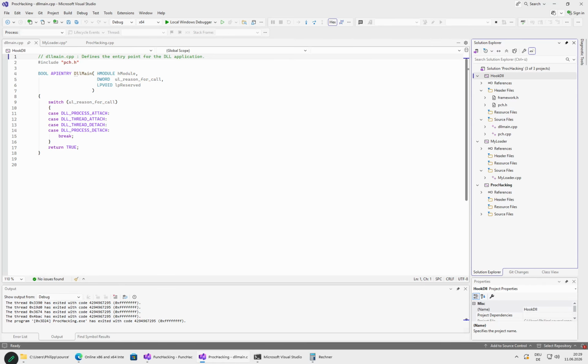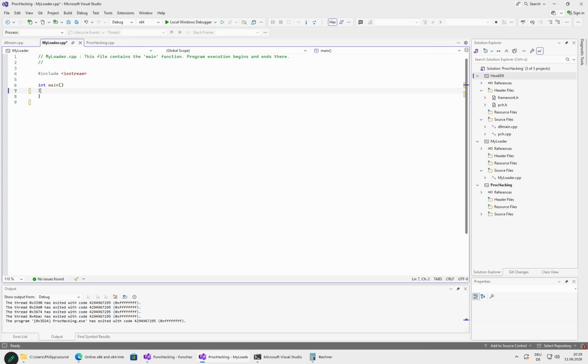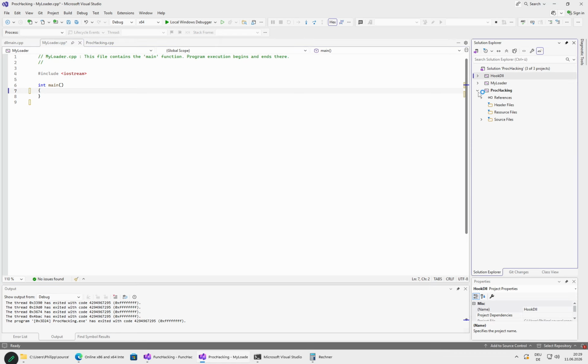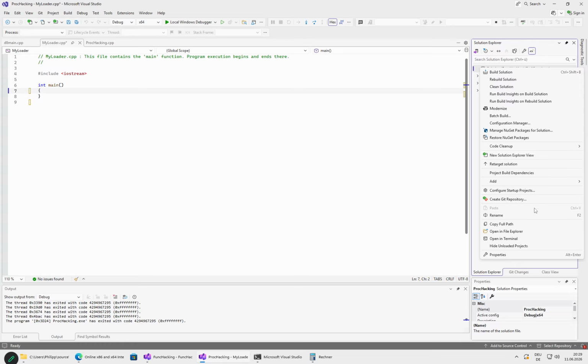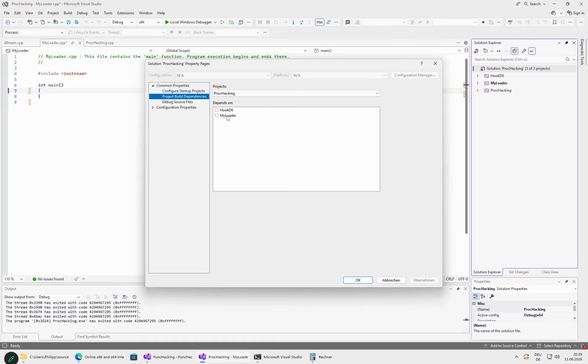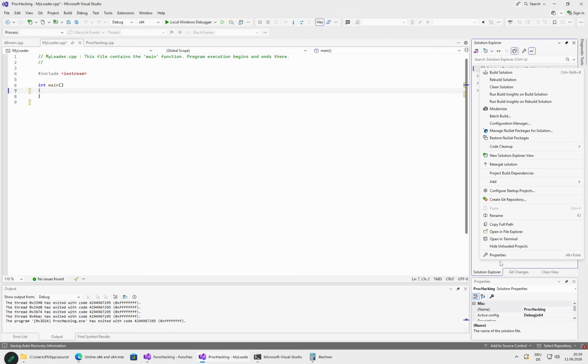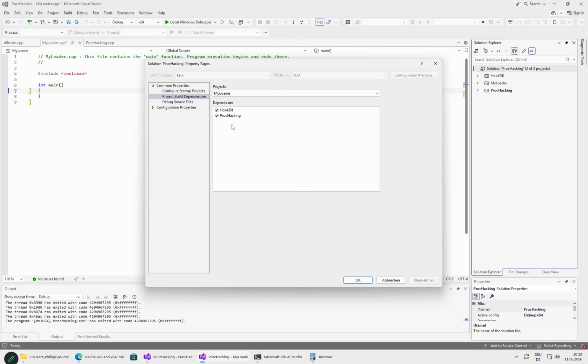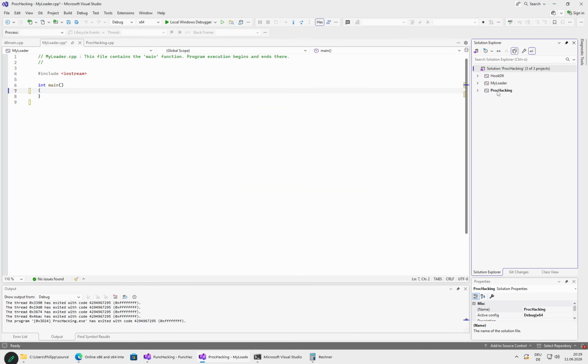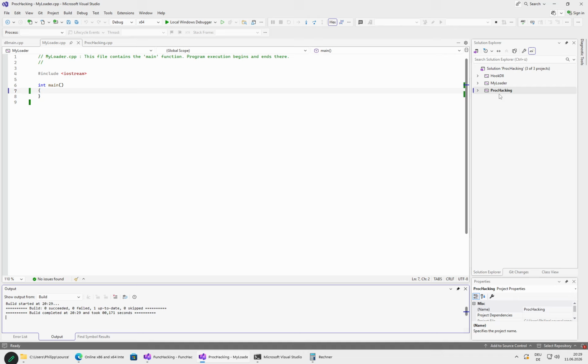Well, so we have here our DLL, but before we do something with the DLL, first, of course, we need to somehow create our project. Let's set the loader as our startup project, so that if we press play, it will be built first. And then, of course, we should also set our project dependencies, that our loader will depend on our target process and on our hook DLL. Although in principle, let's just maybe only make it dependent on the hook DLL, since the process itself here, we don't need to modify that anymore.